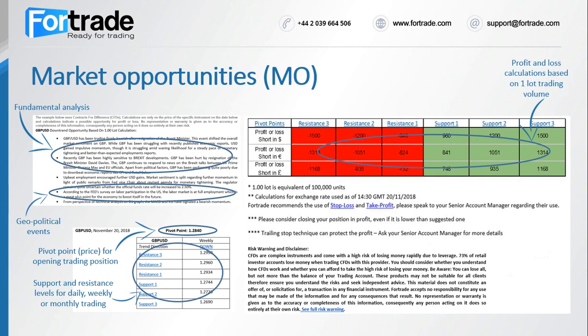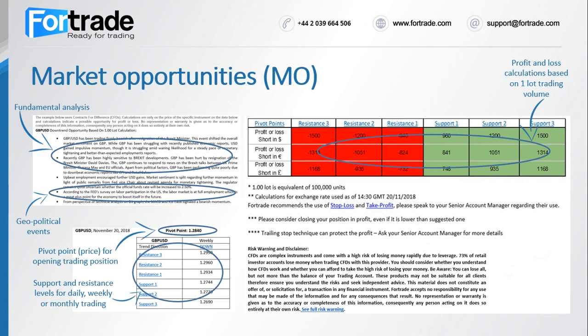It's important that you know how to use the stop loss and take profit options. You have support and resistance levels. At these points you can put a stop loss and take profit, and on the right hand side of the screen you have calculations. If you close the position using take profit, you can expect these kinds of profits to support 1, 2 and 3, and if the price is going against you, then you can potentially have a loss of the amount shown at resistance 1, 2 and 3.